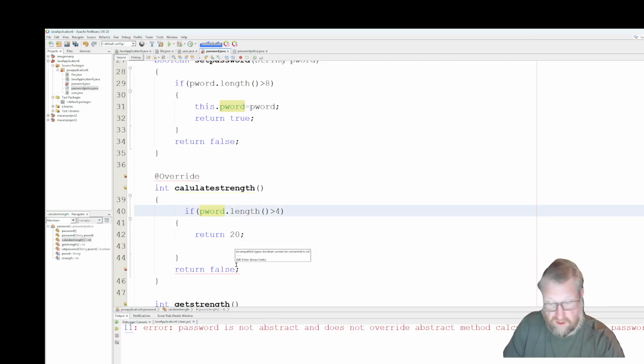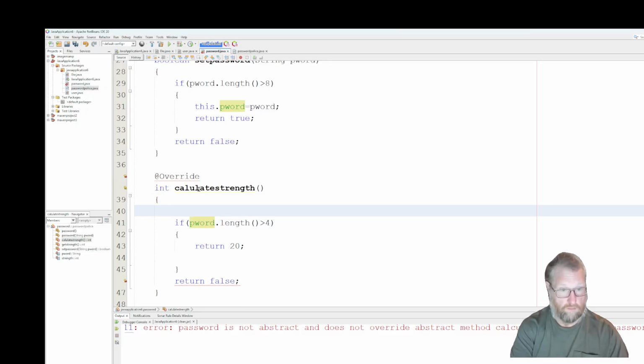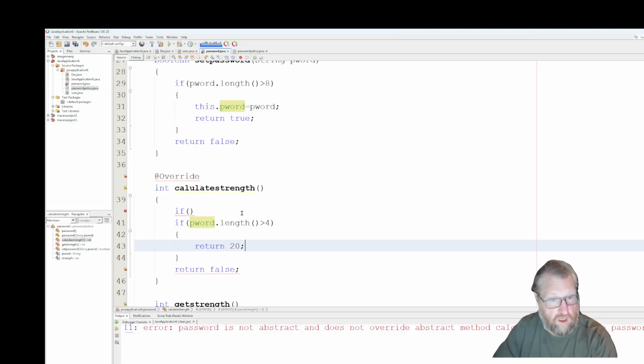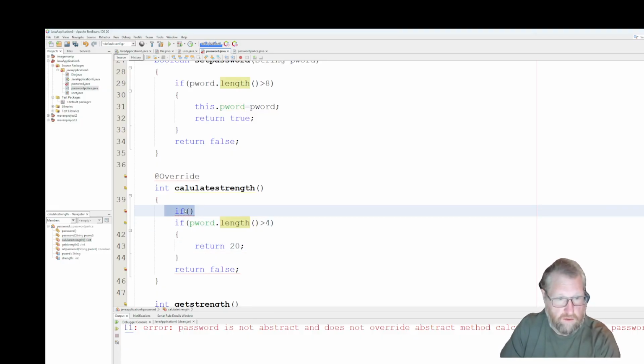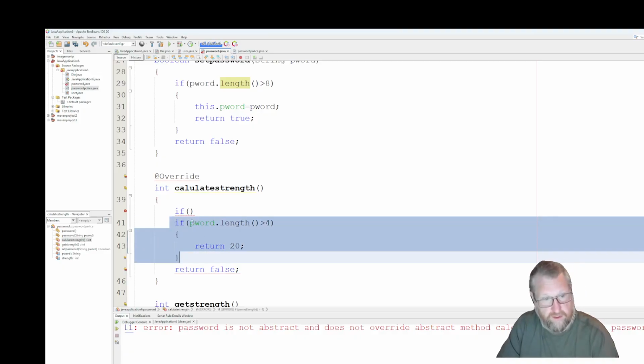Okay, so we're going to just do a simple, a little bit of some granularity for calculating the strength, just as a demo to reduce the time.